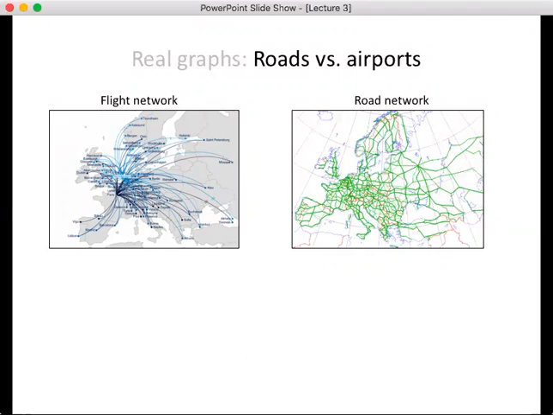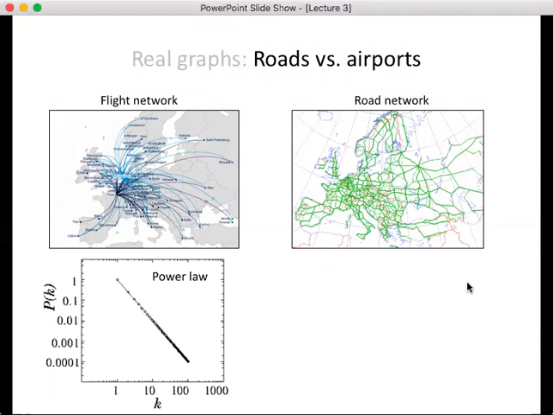Well, you say yes, and it's correct actually. So it's a power law. This is the probability distribution of degree for different airports. It's perfectly a power law. And the reason you are all pointing in the right direction: there is no real constraint. It's actually good for airlines to put a lot of flights on the same hub so that they can then make connecting flights. So there is no physical constraint.